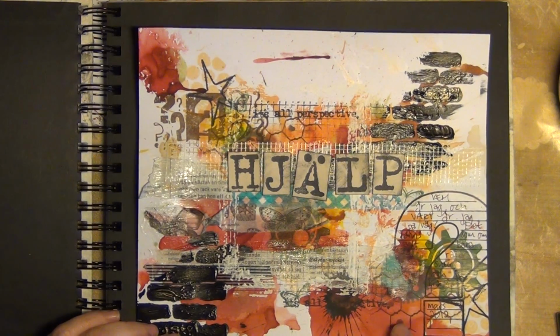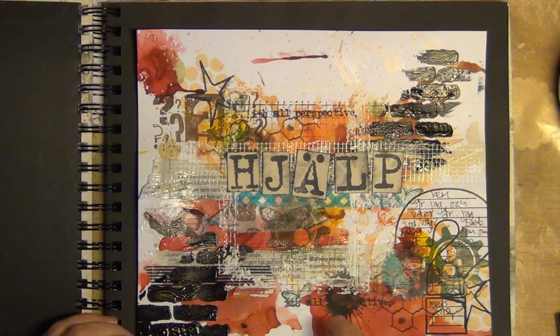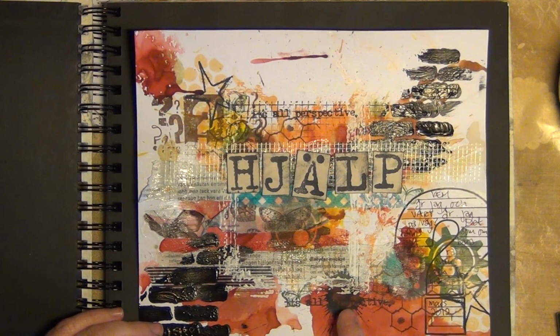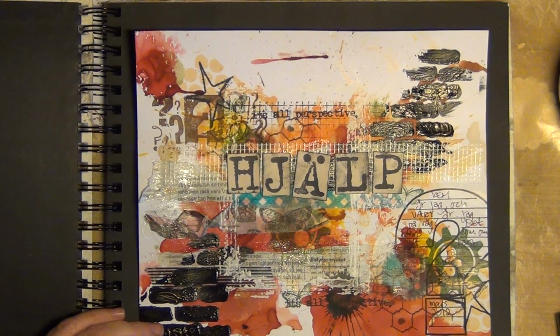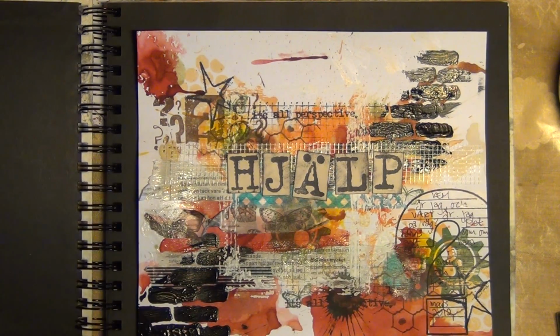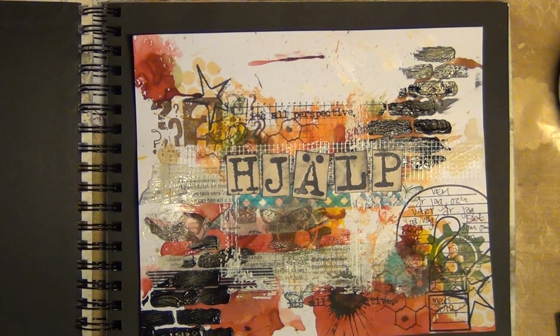I have used the chicken net here, as you can see. I've also used the bubble wrap and a brown walnut stain, a stain from the walnut stain color, and I've used a piece of magazine here and some tissue tape and washi tape, different kinds of stamps, and I have also used a mask.